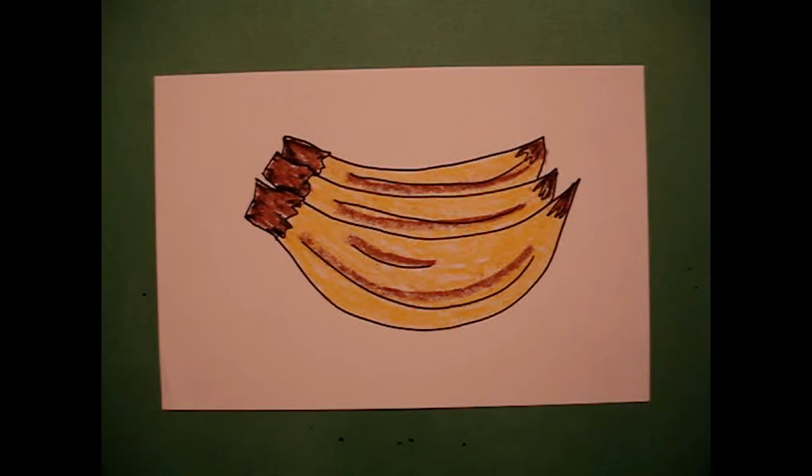Now, if you've been drawing all the fruits that I've given you, you have quite a fruit salad you could put together. These are also great if you have some monkeys.